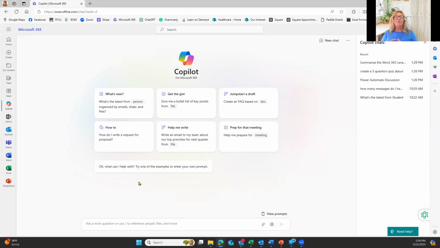Can I just mention something here real quick? I don't think I put a lot of information about this in your handout, but when it comes to prompting in Copilot, it doesn't matter which application you're in, whether you're here just in the app or you're in Outlook, the more information you provide in the prompt when you're typing in your question, the better results you're going to get in the end. So always keep that in mind. We want to give good prompts to get good information out. Otherwise, we can say, boy, that was generic. And I used to say that until I realized how important a good prompt is. We should do a whole session just on good prompts.